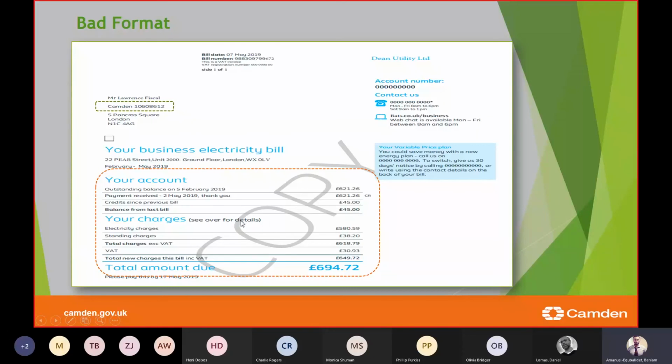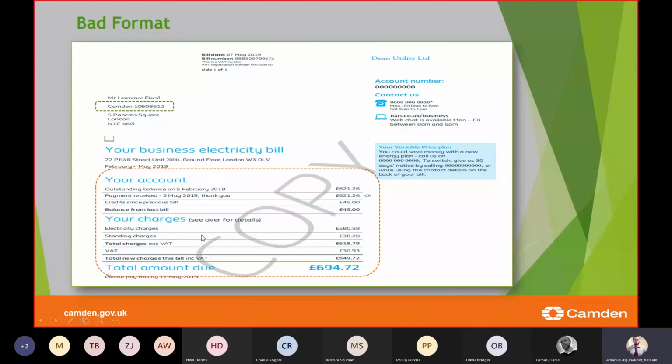There's reference to a previous balance from the last bill, credits since the previous bill. So an ideal way to put this is, even though it is in tabular format, and I'm not going to dispute that, you'd have your description and everything that relates to that specific invoice laid out in proper alignment with the net value that you're charging Camden.